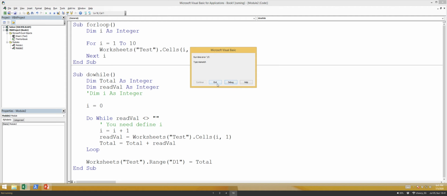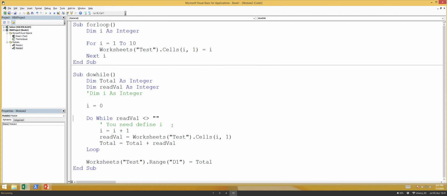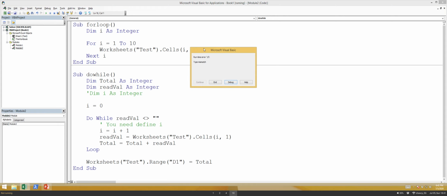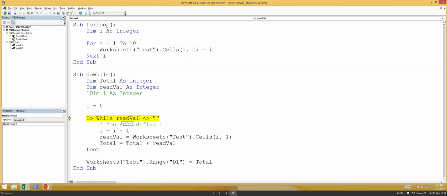Part of this video is also trying to learn how to do debugging, right? So this is the reason of the error, type mismatch. End means no more, and then you run one more time. Debug means once you click this one, you get which line is having the problem. That means VBA read until here, and during this line the error popped up.